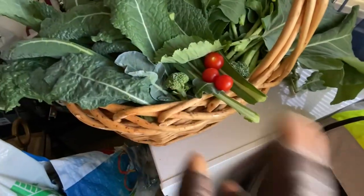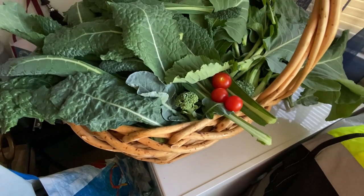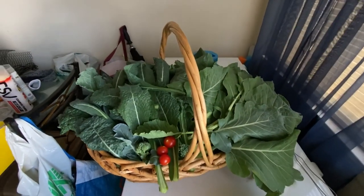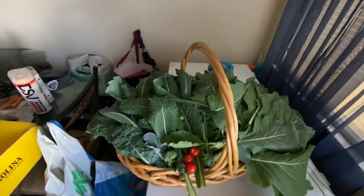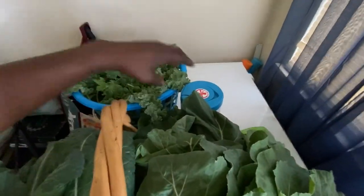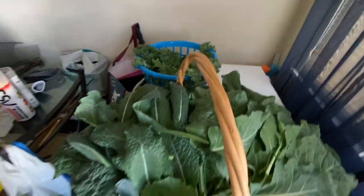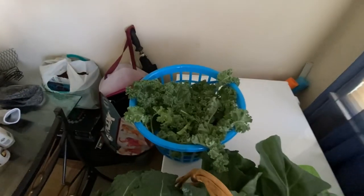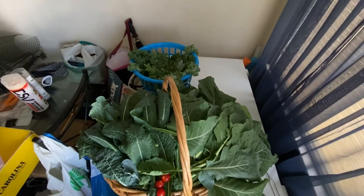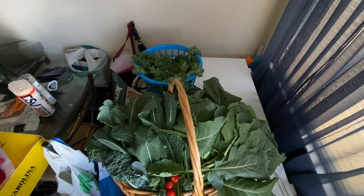I don't think I want to put the broccoli in the green stalk anymore. Maybe next year I won't do that. But we're just going to leave it as is for now. But I'm excited for my harvest. And let me stick this basket over here. Let's take this out of the way so we can get a gist of the harvest. Okay, guys. And never mind the mess on the side.